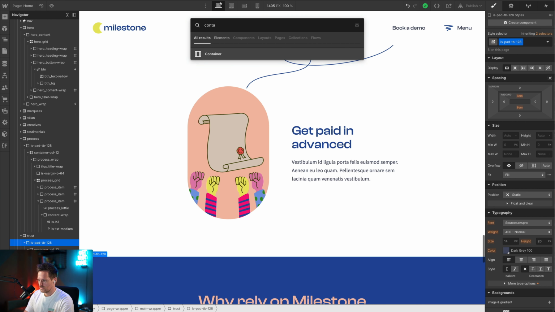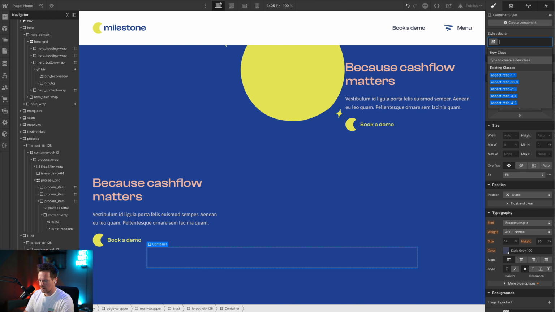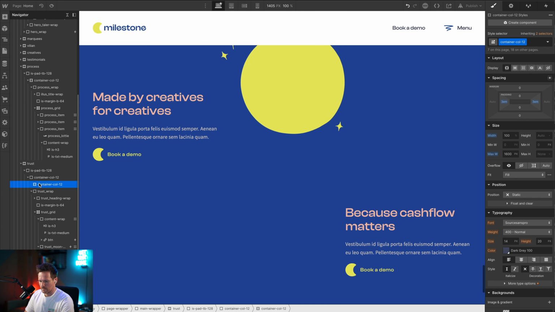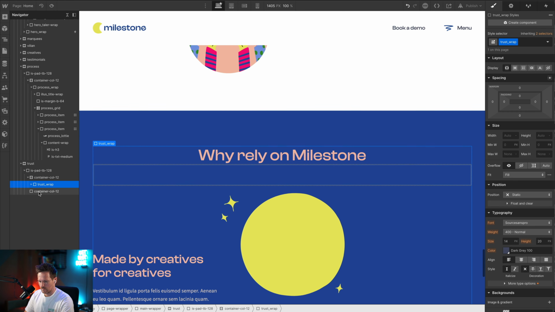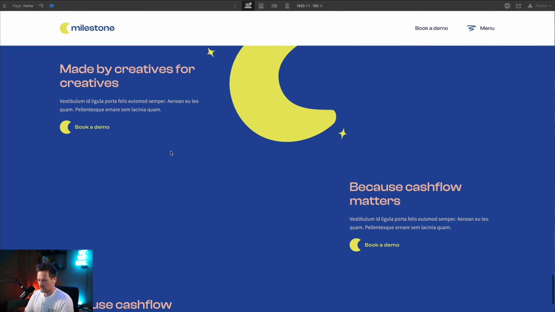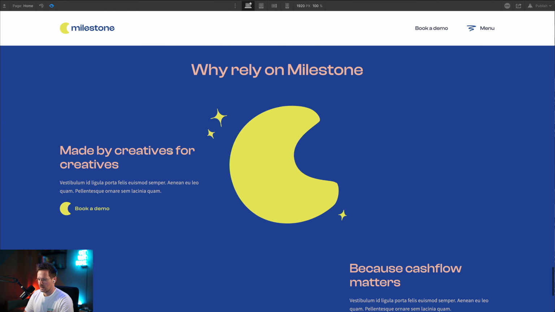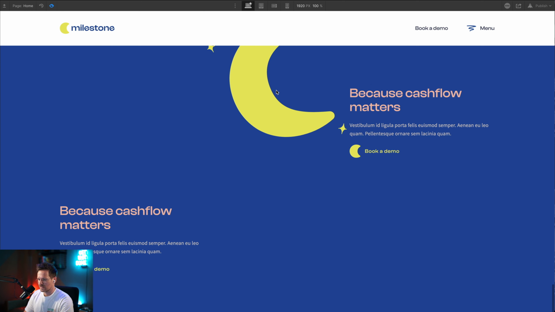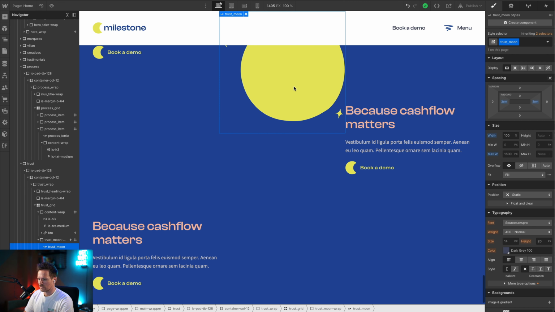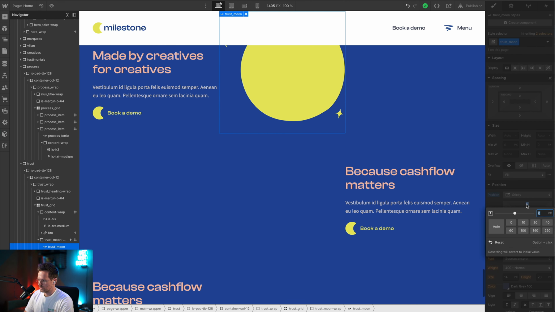So let's add a container and just give it the class contain call 12, so the same class. We move it up here, and we take everything and put it in here. Now we can delete the old class. And now you can see if I go into preview mode, everything stays centered. Yeah, we have to make some changes here because it stays under the navigation. So we select the moon, we go to this setting, and we have to give some spacing here, something like 8 em maybe.